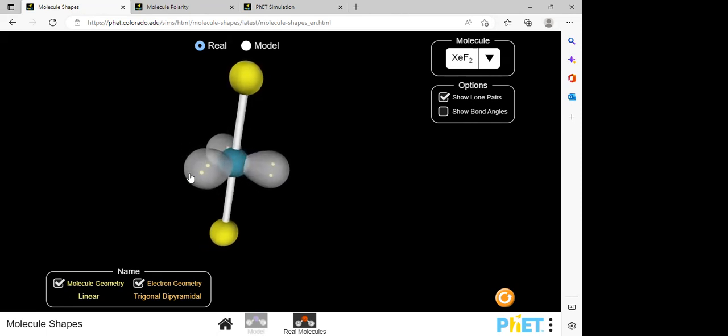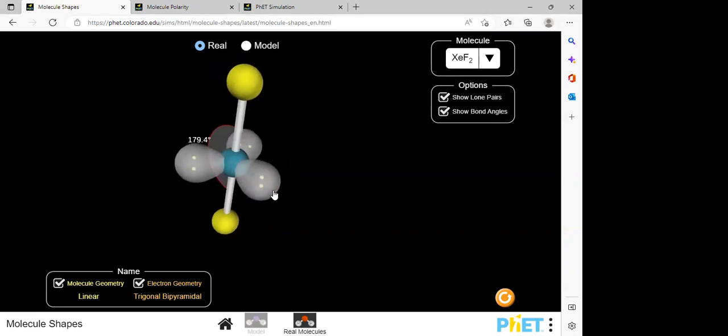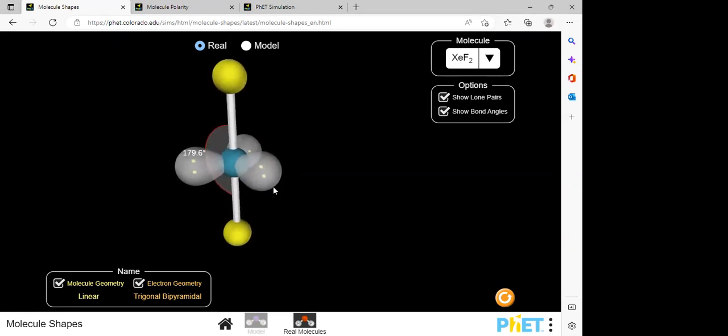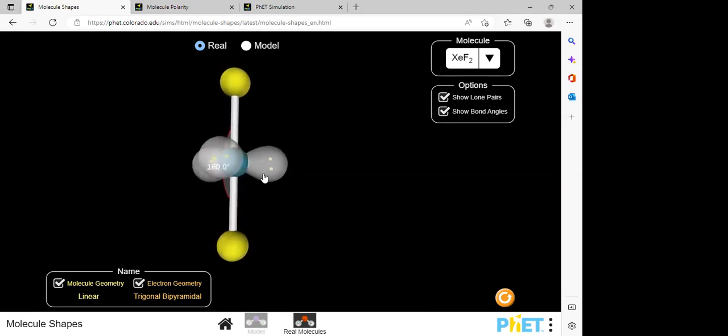Can everything here cancel out? It does. Because if this is a fluorine pulling up, fluorine's winning the tug of war. This is a fluorine pulling up, this is a fluorine pulling down. That would cancel, correct? And look at my non-bonded pairs in the middle. How many degrees apart are these in the middle? Those are 120s, correct? So 120 here along my x-axis, if you can visualize it, I'm going to rotate it. 120 along my x-axis is going to cancel out.